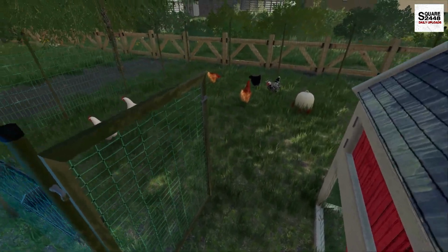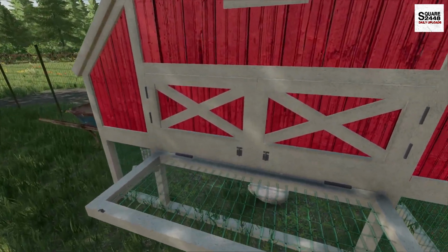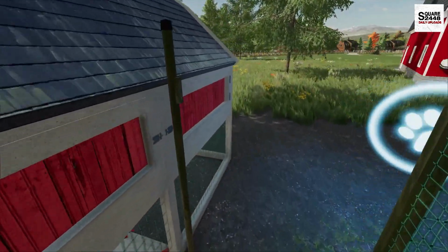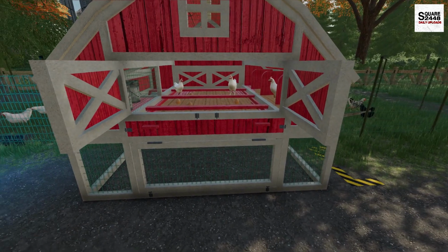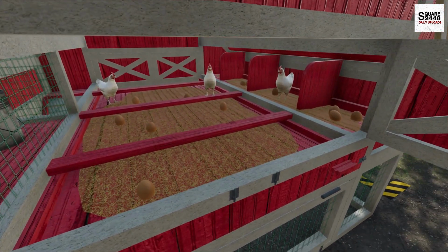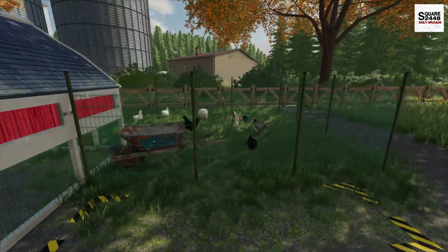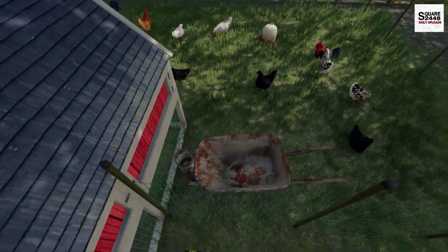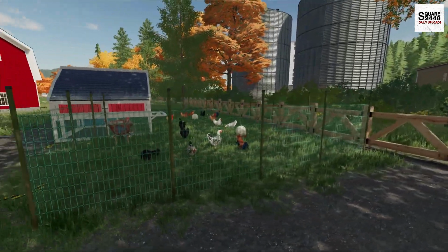Wow, that is one nice gate here. You guys can see this is a pretty decent size. I really do like it. Let's see, does this open up here? This is a really neat chicken coop. When I saw this, I said, we just have to buy this one. Look at that. We could get the eggs nice and easily. Oh, yeah, this is going to work perfectly. The kids are going to like that, and it's going to be easy here. Oh, they gave us, I guess they forgot an old wheelbarrow, so we'll have that here if we need it.